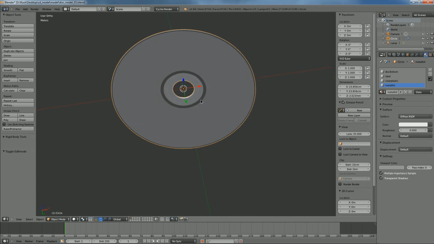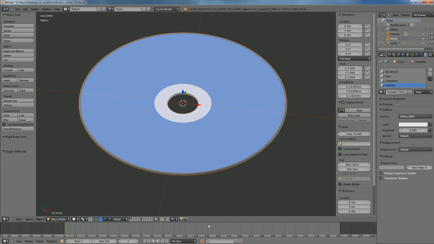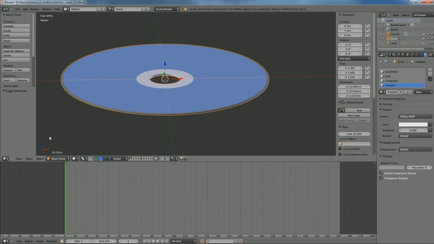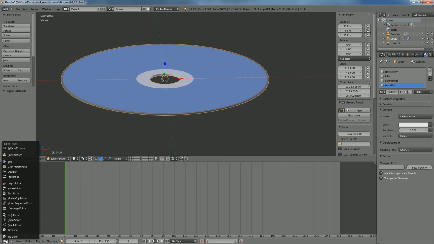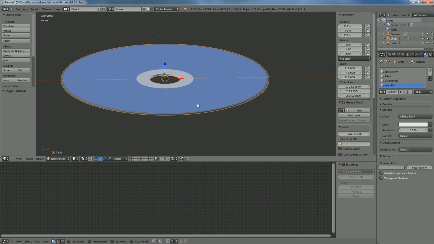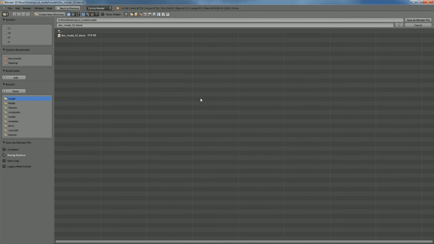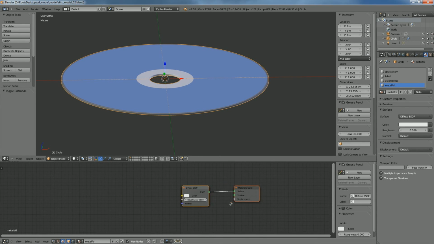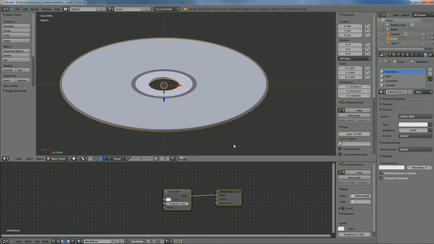So now we can go ahead building these materials with the node editor, and this will actually be pretty simple. I'm just going to go ahead and change our timeline to a node editor. Also going to go ahead and save. We'll click the button here for material use, and we'll start with the disk bottom so you can actually see how this is going to work out.